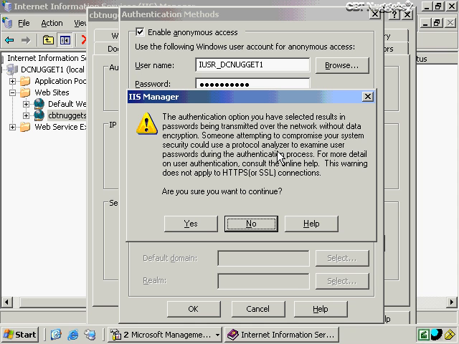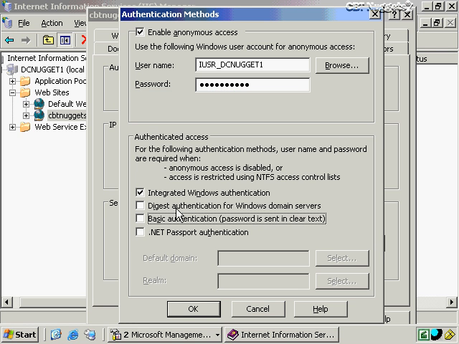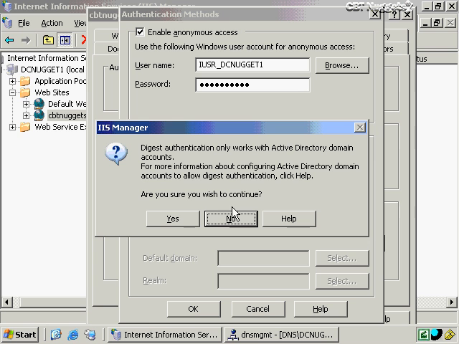And the only way to secure it would be to use something like a secure socket layer connection, which is what it says right down here. So we don't want to go ahead and use that. Now, digest authentication will encrypt the password and the credentials when it sends them across the network. The advantage of using this is this will also work across a proxy server, whereas some of these others may not be available for working across a proxy server.